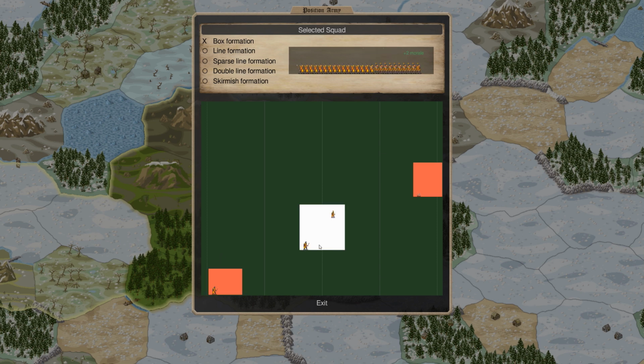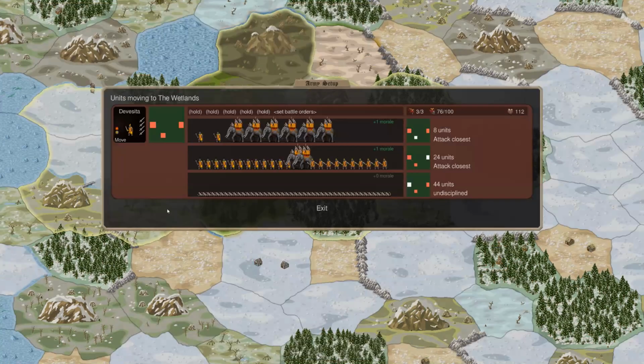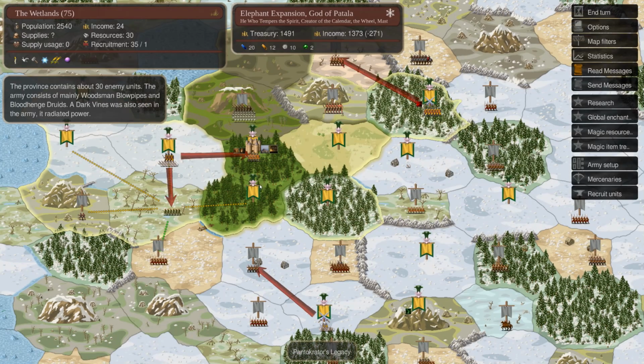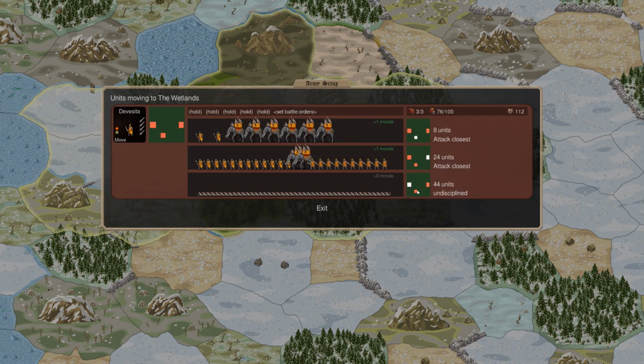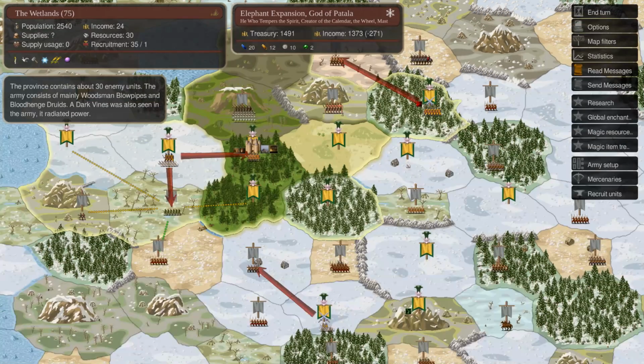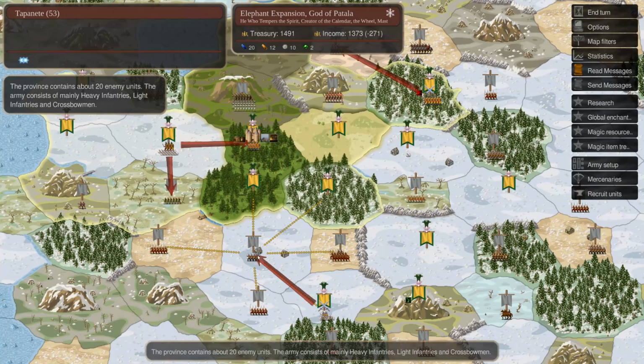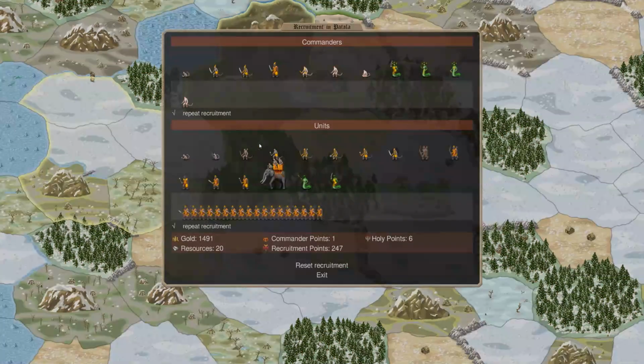Okay. Position these guys a little farther forward. We're going to take losses here. These guys don't have much armor, so they're actually going to do a fair amount, so we're going to position them farther forward to hit the idiots. Okay, and that should work.